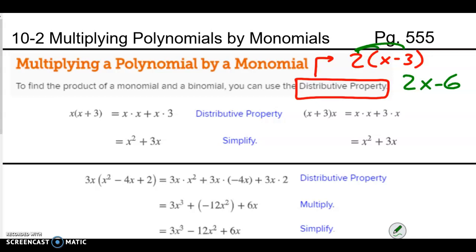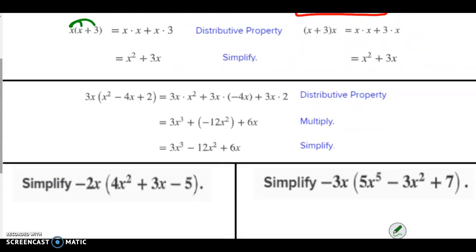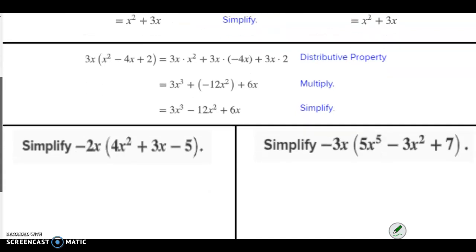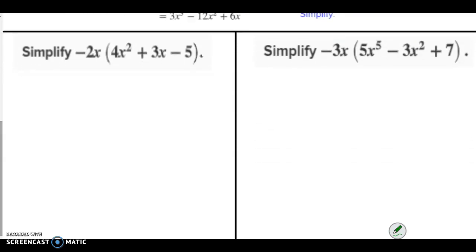So the distributive property is happening again today, except you're going to be distributing monomials, which are going to have variable terms in them. Nothing changes as far as the actual steps we're taking. There are some examples here that are already done for you, and on the examples down below, we'll walk through those together. The steps you're taking to distribute are the same. We just have to be careful when we're multiplying with these variable terms.